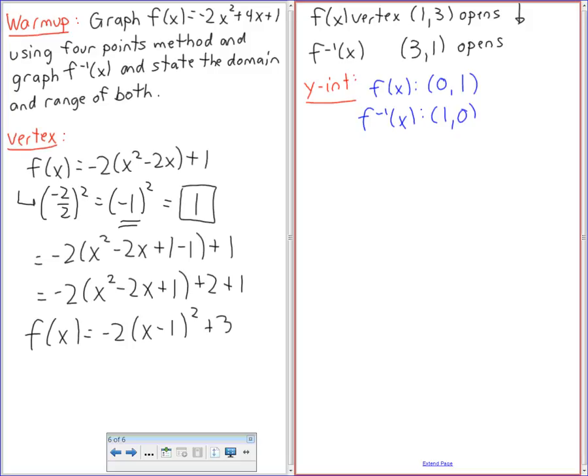All right, James, you're up. You're stuck with the x-intercepts. How do you find x-intercepts? Factoring. Wonderful. It looks like you're trying to solve this equation, so it's going to be 0 equals -2x squared plus 4x plus 1. That's what you're looking to solve, and you would want to factor that one. You'd want to find numbers that multiply to -2 and add to 4. Can it be done? No, it's impossible. So we have to use something else. What do we have to use?